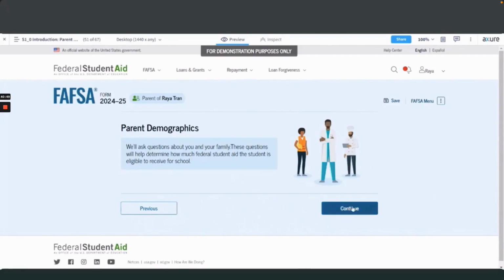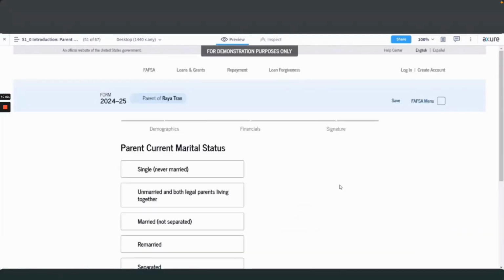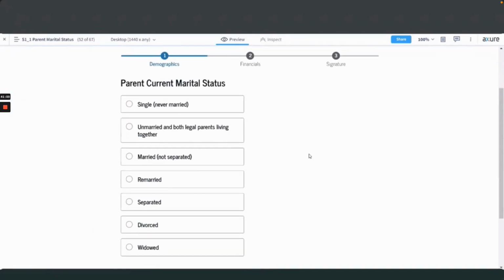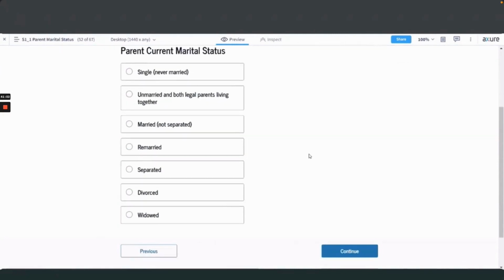The section that we go into is the parent demographics. So here we ask some questions of the parent that will indicate some of their demographic information. The first thing that we start with is the parent marital status. So here they're going to select the marital status that is applicable for them. In our case, we know that the parents are married, so we're going to choose the married option here.